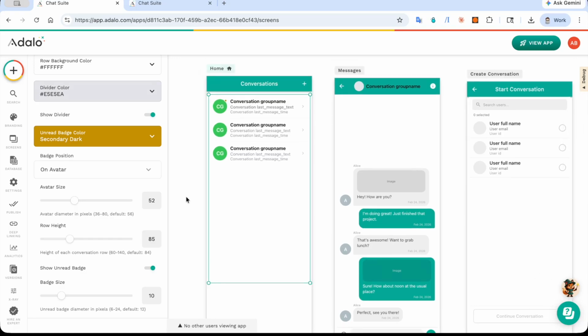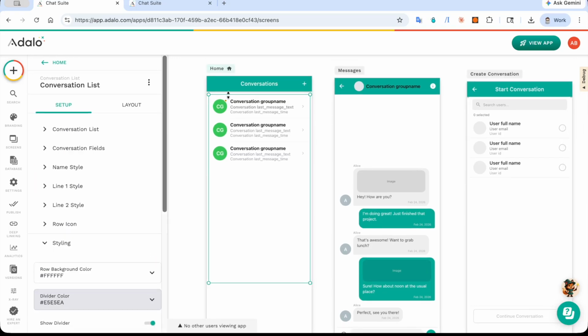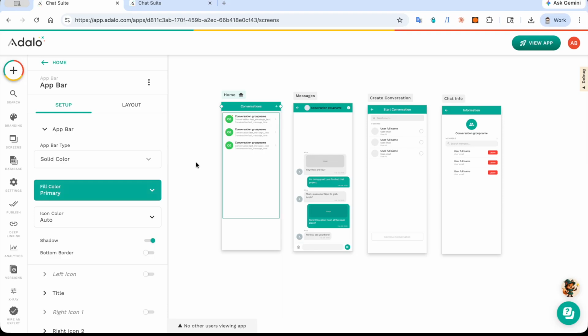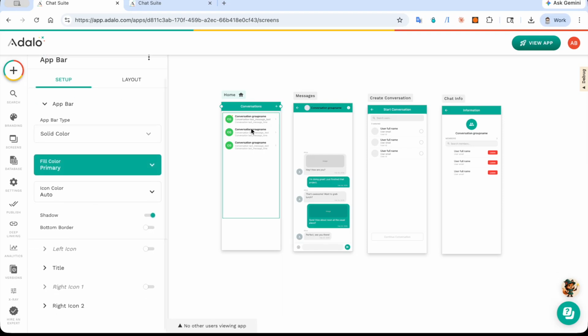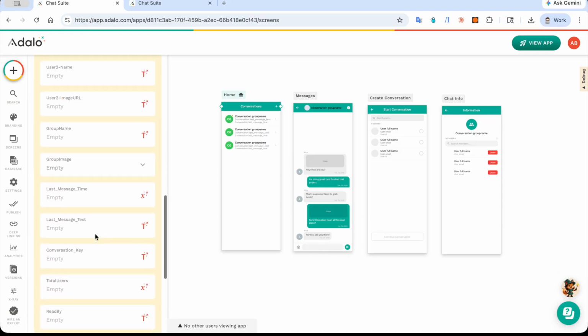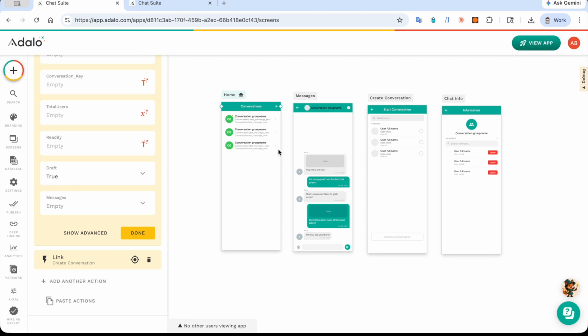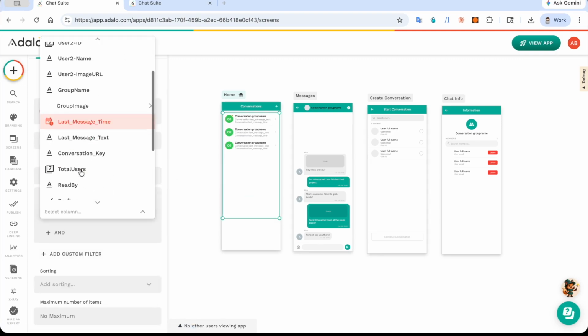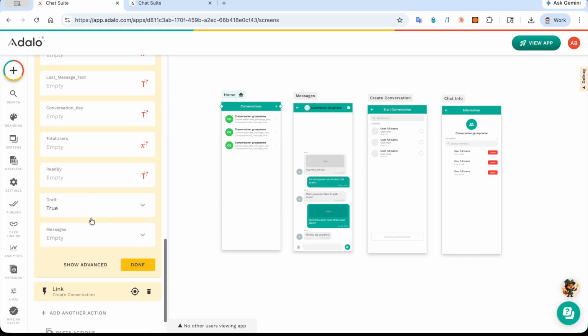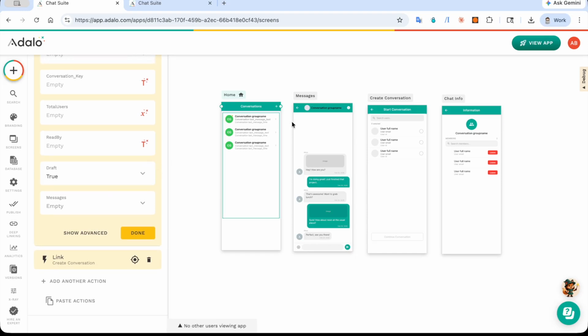So that is setting up the conversation on the home screen for this particular app. Let's talk about how to start the conversation. In the top app bar, this is just Adalo's regular app bar, I put a plus sign here, and I did two things. I created the conversation and made it a draft, which if you go back to look here, you can add a filter here that says the draft needs to be false. When I created the conversation, I made this draft to be true, so that as I'm creating this draft, if I finish creating the draft, then it won't show up in this list until I'm finished creating that conversation.